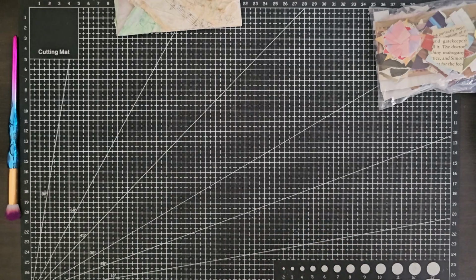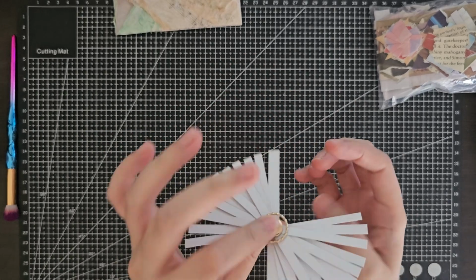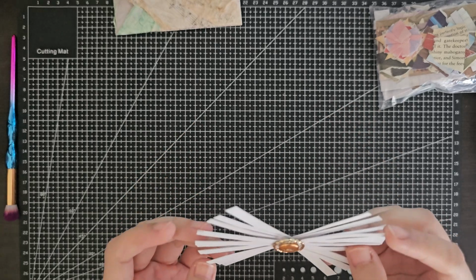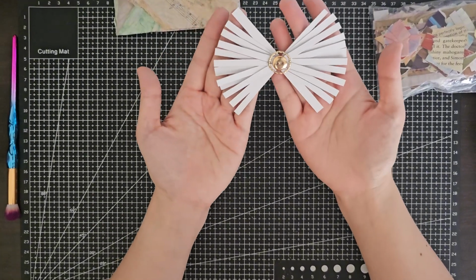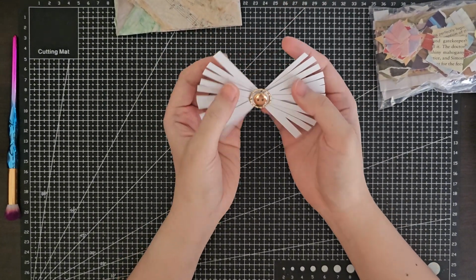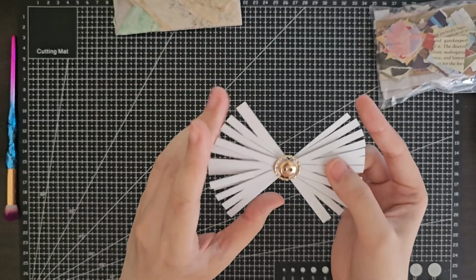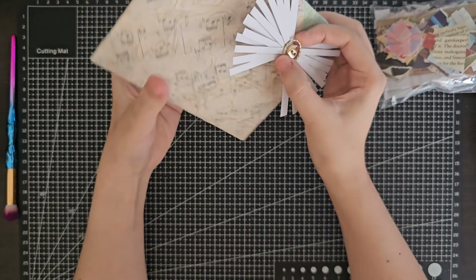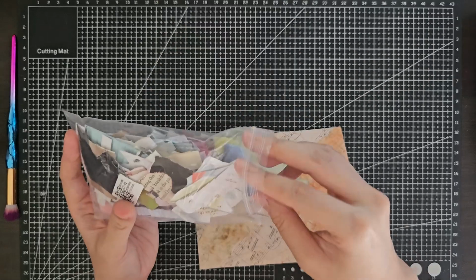Ooh, I almost forgot. Ta-da! I did this just now after lunch. I have this strip of papers which I almost threw away because I didn't really know what to do with them. Then I was playing around with it and I came up with this shape. Sort of this shape, but I imagined that it would look like this, like what you're seeing now. And then I added a button and a ring. I'm not sure if we can use it for this. The color is a bit too white.